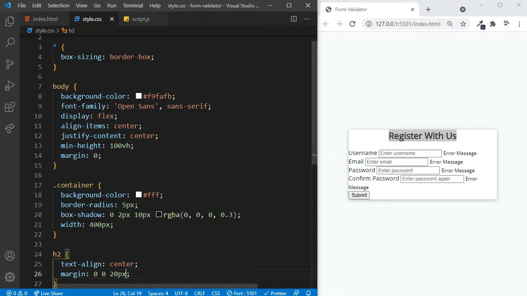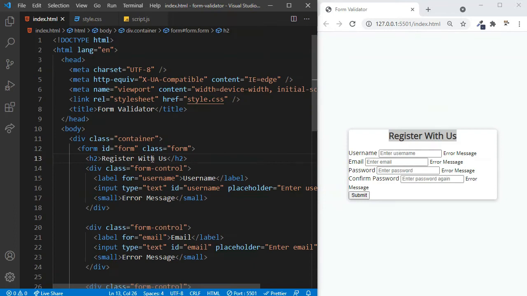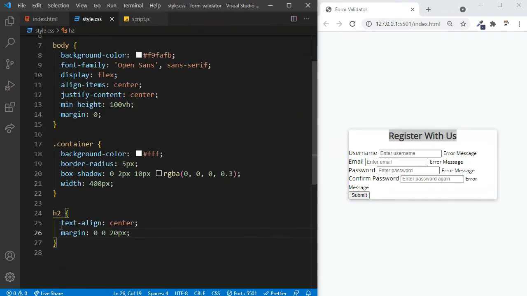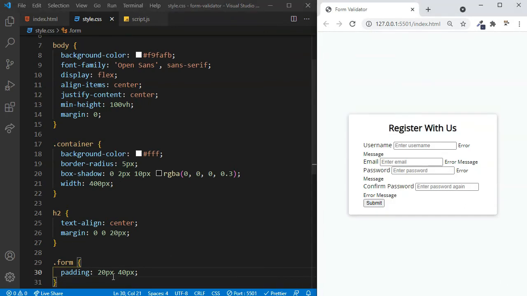Okay. Now let's target the form, actually this form which is containing all of these form controls. For the form, I'm going to add some padding, 30 pixels to the top and bottom and 40 pixels to the left and right.